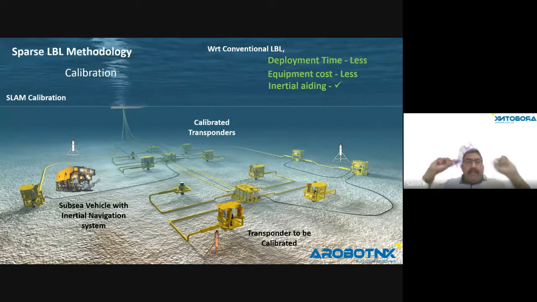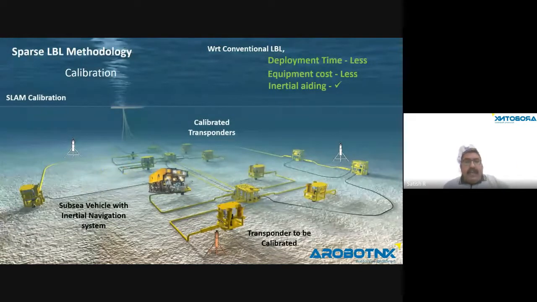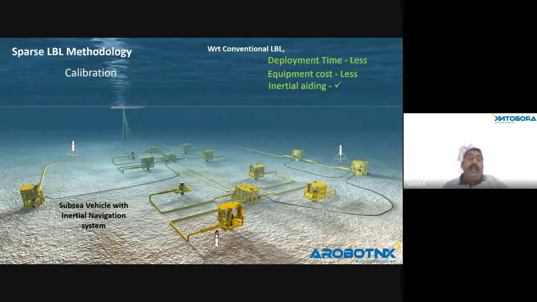SLAM is basically mapping the environment. What it does is map the boundaries of the area and get localized. Since it has an INS and takes the references with each other, it is very easy to calculate the unexpected or unconstrained position. Now you can see how it works. You get the measurement from there, and it moves out, forming a straight line. Again, you get the measurements, it moves out. Finally, the things are calibrated.